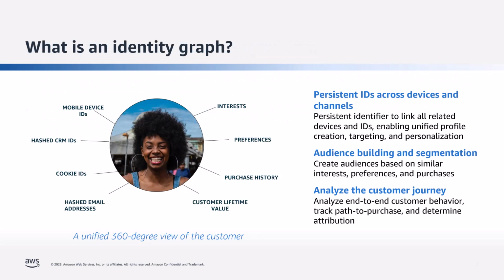Enter the identity graph. Now, this is a tool for stitching together all these different identifiers and tying them back to the same unique person, effectively generating a single unified view of the customer. Now, identity graphs are central to all advertising, marketing, and customer experience activities. It powers real-time personalization for ad targeting, content product recommendations, and also email notifications and alerts.